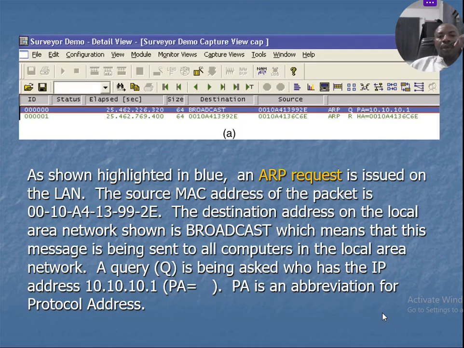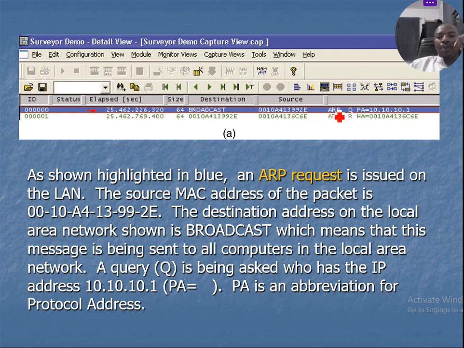Now let's move on quickly. Now here is the practical scenario. You see the figure. As you can see, we have the part that is highlighted with blue, all the horizontal place here. You can see the IP address. You can see the packet size. You can see the broadcast, meaning it will be broadcasted to all computers on the network. You can see the MAC address from the source where it's coming from.